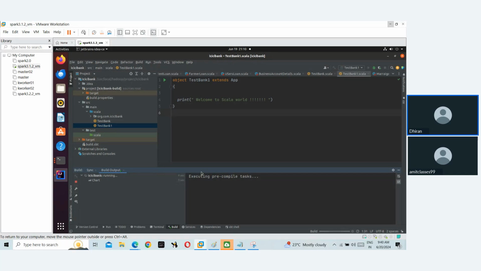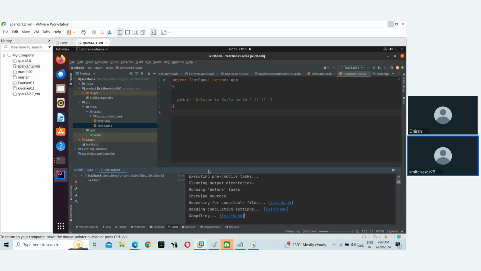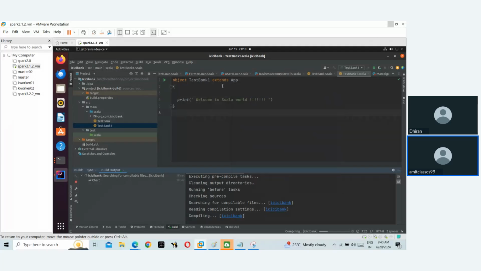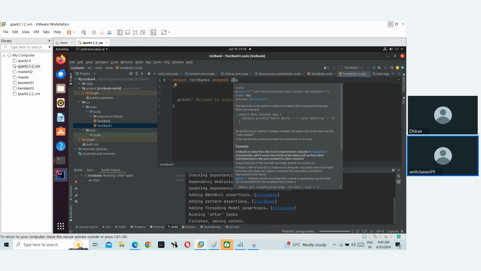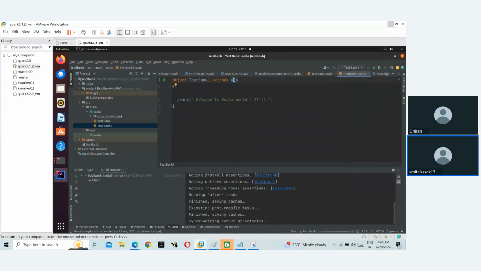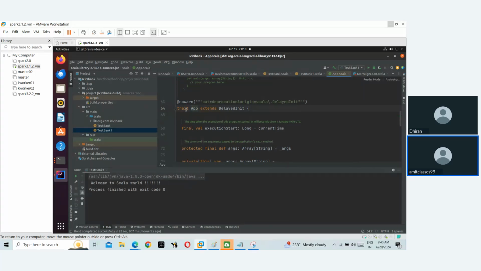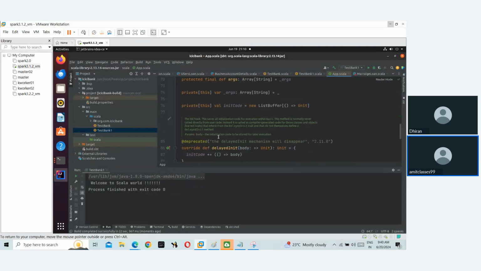What is that extends app in it? Extends app is like another trait in Scala that I'll discuss in my next class, not today. But I'll show you this app. If you press control and click with the mouse pointer here, it will take you inside this app, where the main function is defined.